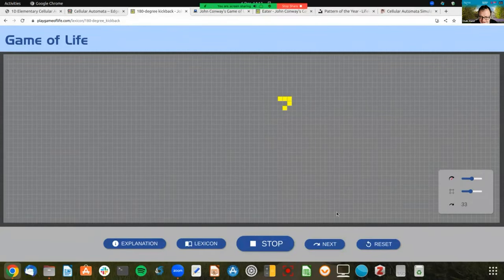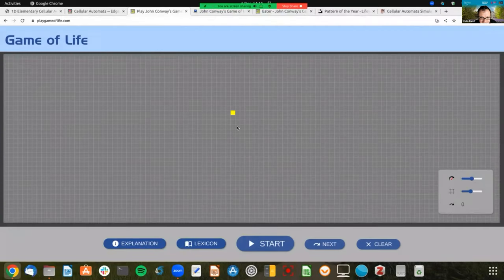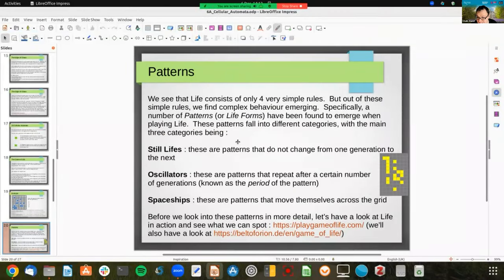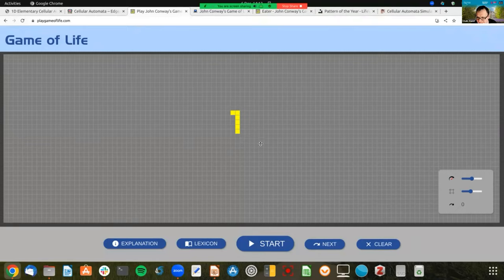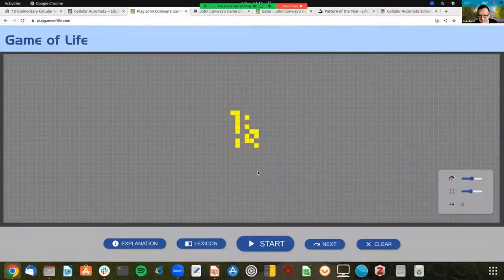And in fact, you can play around with all sorts of stuff here. So let me just clear this screen and bear with me two seconds while I redraw this pattern. This is a pattern that I came across just randomly drawing stuff. But it turns out it shows quite a few things that I wanted to show you. So you can recreate this pattern yourself, or try and find your own patterns, even better. That one there. Okay, that's just a random pattern that I drew. Let's click start.